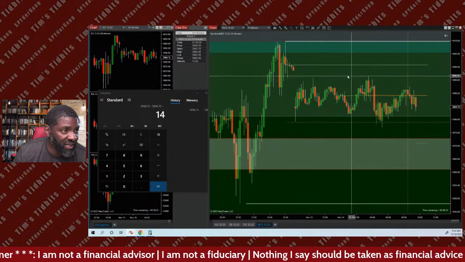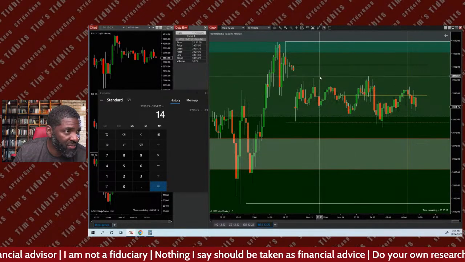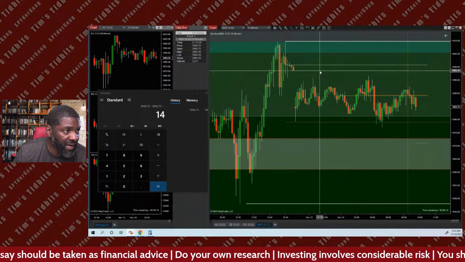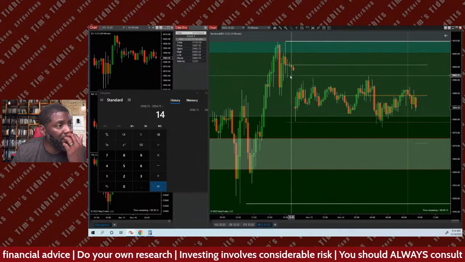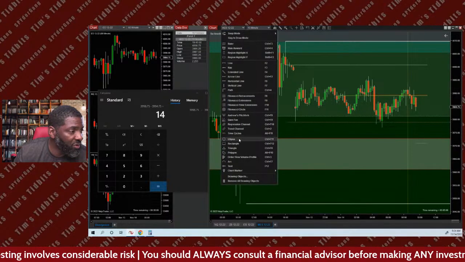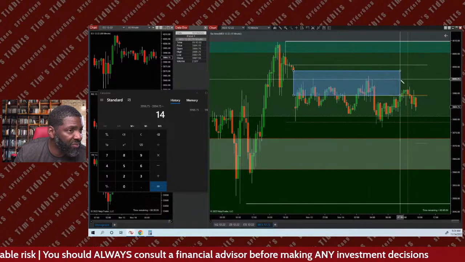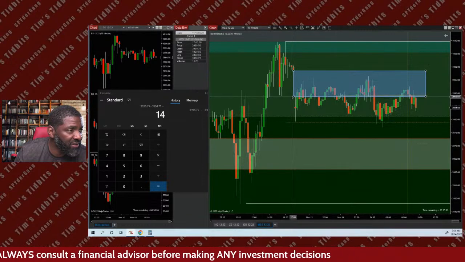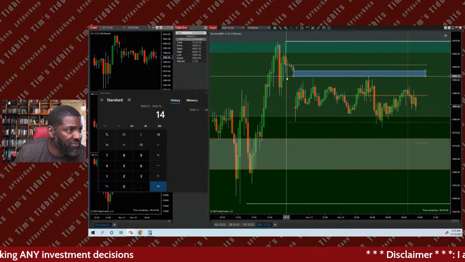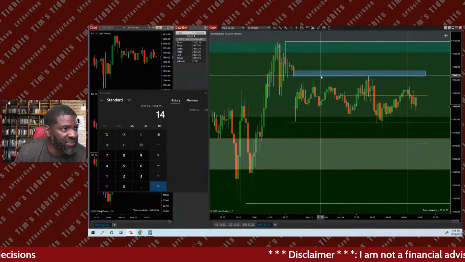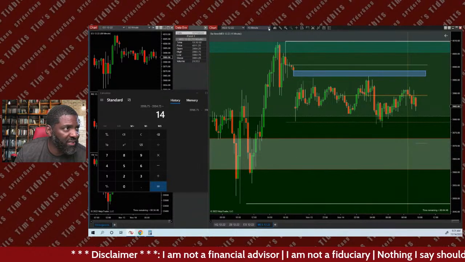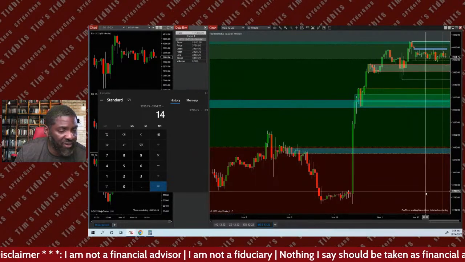The market is not giving me anything, and we still haven't filled in the gap on the 15-minute though. We did fill in the gap on the hourly, but the gap on the 15-minute still has not been filled in. So keep that in mind. We still have a complete void right here, a complete gap right here on the 15-minute. This area still has no price action whatsoever in it. That area there still has no price action whatsoever on the 15-minute. But on the hourly, we have filled in the total gap.